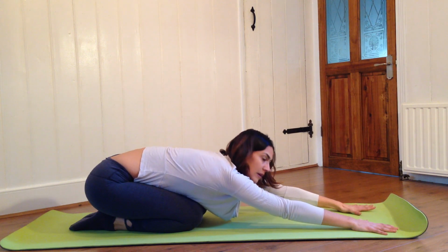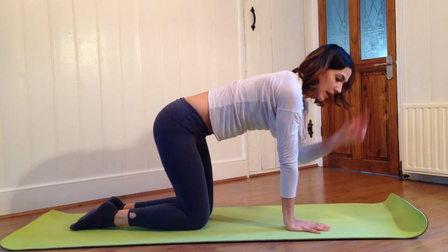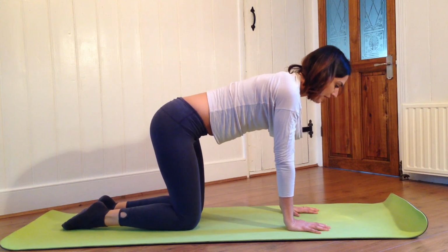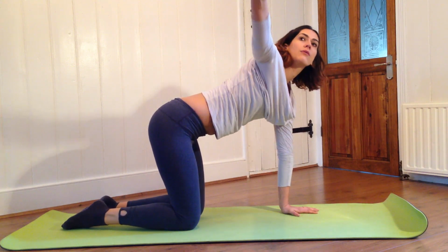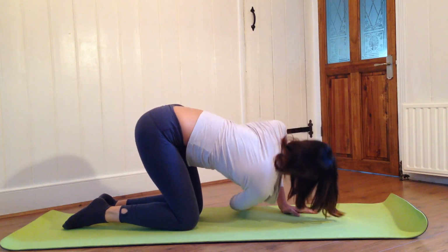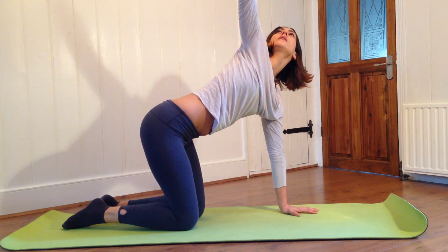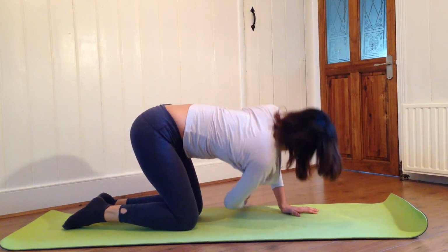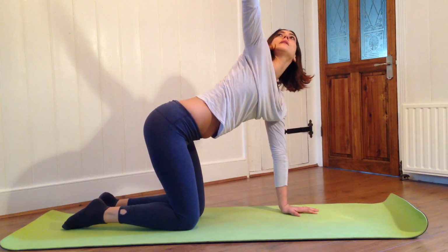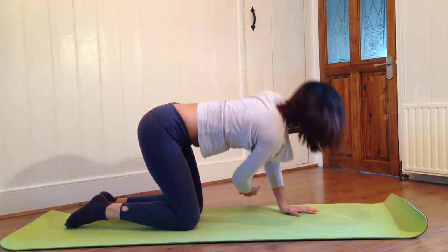And just before we do any more core work, we're just going to make sure that the rest of the spine is nice and awake. So you're going to come back onto all fours, and you're going to take your right arm up towards the ceiling with thread the needle, looking up, bending the left elbow, thread the arm through. And reaching tall, breathing in to reach, breathing out to thread. You try and keep your hips above your knees to get your maximum amount of twist in the spine.